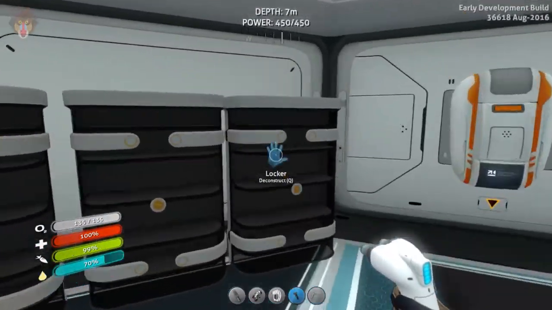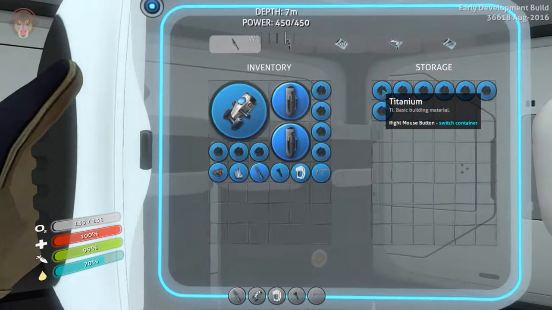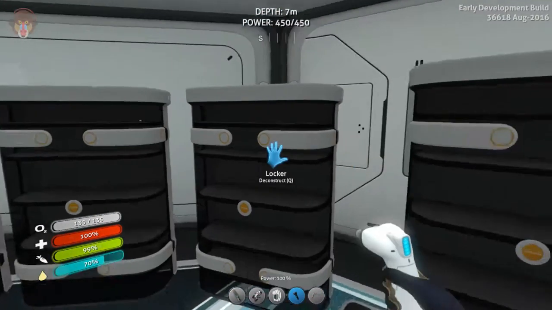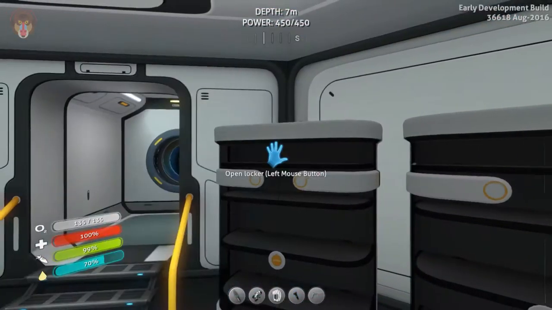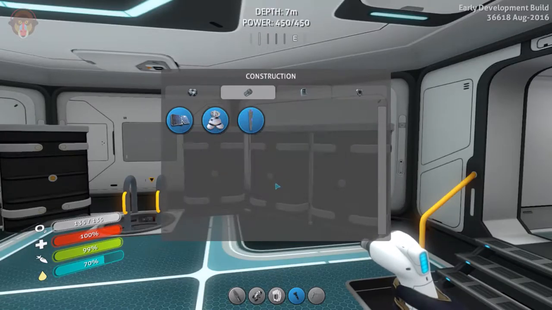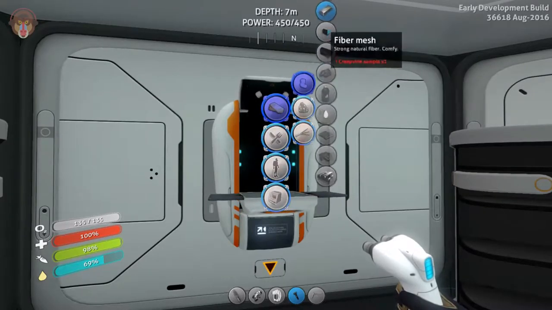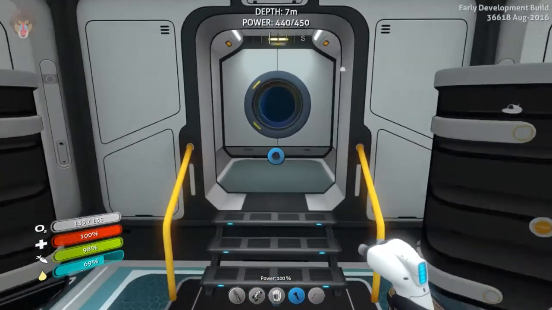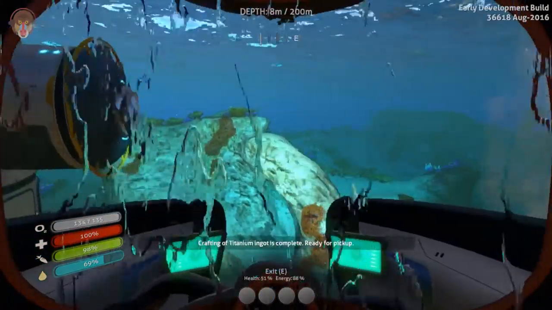All right, titanium ingot will be 1, 2, 3, 4, 5, 6, 7, 8, 9, 10. I think magnetite I did put around here somewhere. There we go. And lubricant. Okay. Let's go ahead and craft up the titanium ingot while that is busy. Let's go ahead and... Whoops.